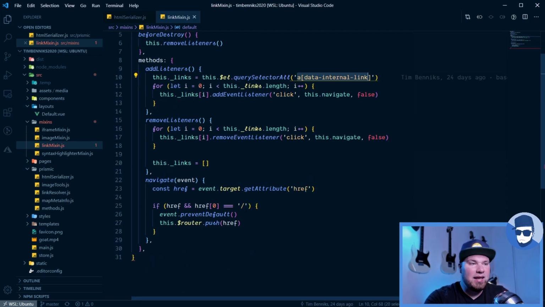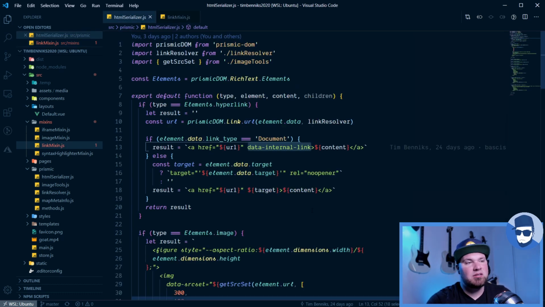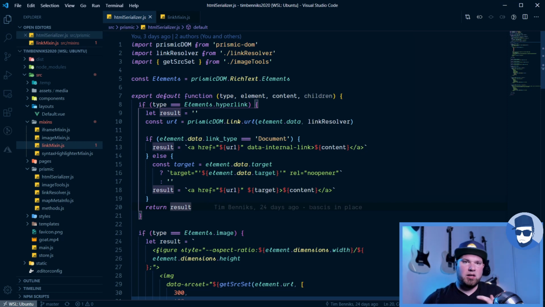And the moment I click, I actually do router push. So I've kind of hacked it. So now links that are internal always do a router call. Without that HTML serializer, I don't think I could have fixed that. So again, they kind of work together. It's really cool. So that's it for the stuff I want to show because there's just too much.